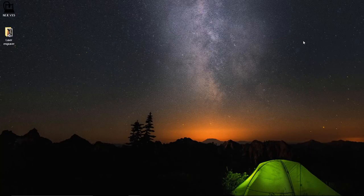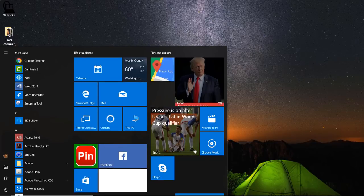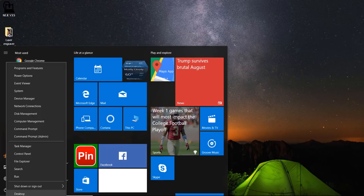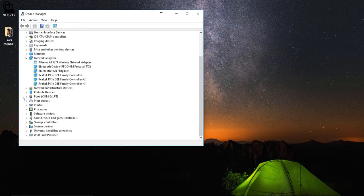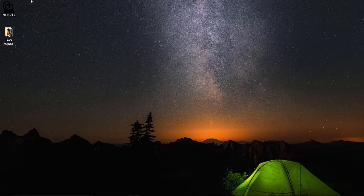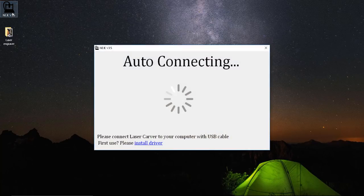Okay, so one thing you want to make sure, guys, is you want to go to your device manager and make sure that you have that actual port enabled for this printer. So just right click here on your start menu, go to device manager. I'm going to go down and go to ports. This is the port that it uses, USB serial channel 340 COM 5. So if that's there, you're in good shape. Once everything's downloaded, you're free to go ahead and launch the software.